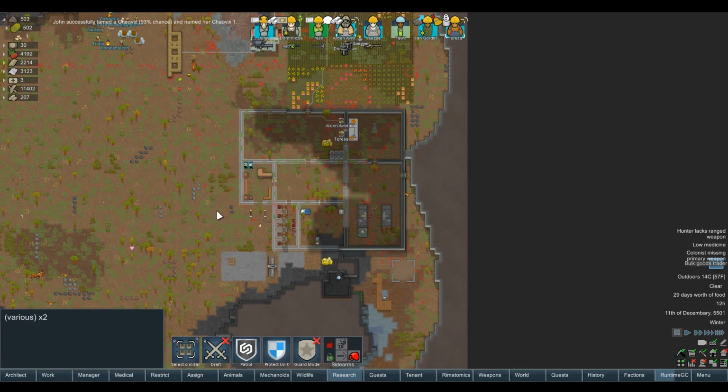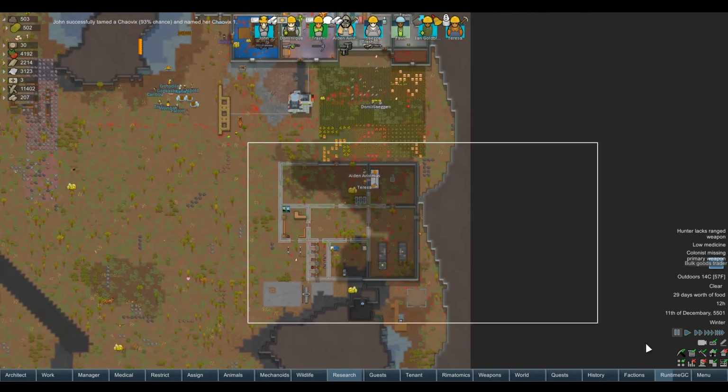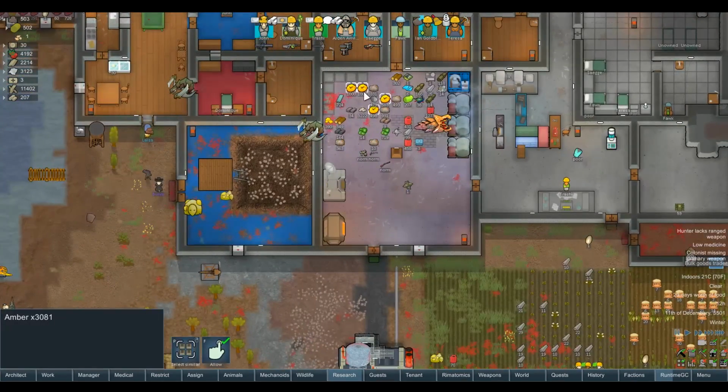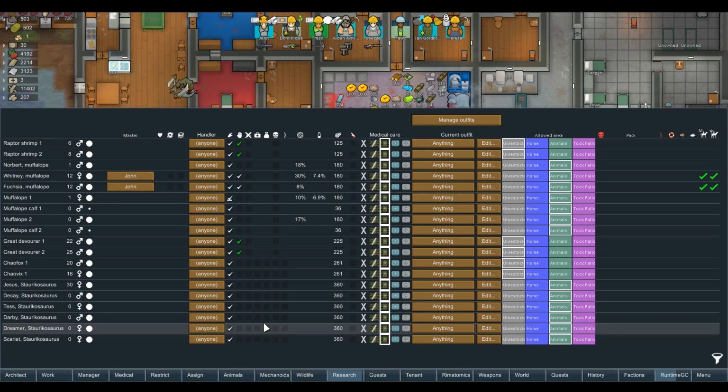We'll obviously come up to building the rest of the lab tomorrow, but I think that's some fantastic progress with the lab. Farms have been expanded massively. We've picked up a whole bunch of resources, like a ridiculous amount of amber and steel and components, whatever else. More importantly, though, and this is the big thing, we're obviously trying to focus on the zoo side of things at this stage. So we've got ourselves 2 Great Devourers, 2 Raptor Shrimps.